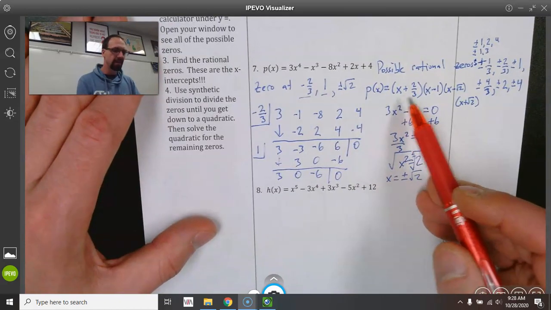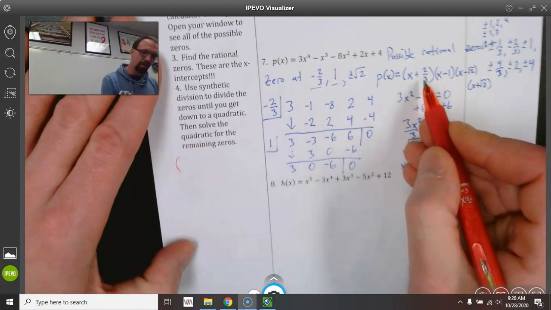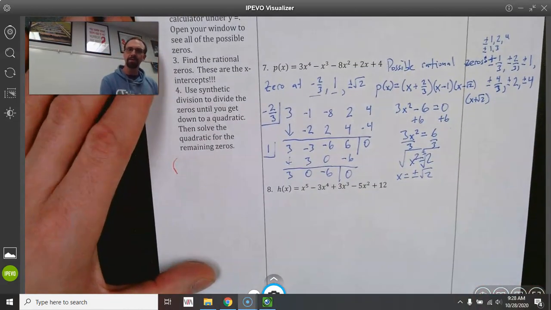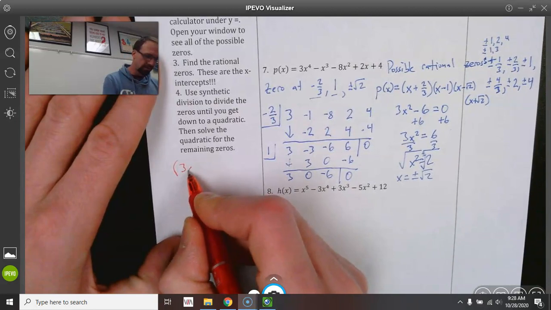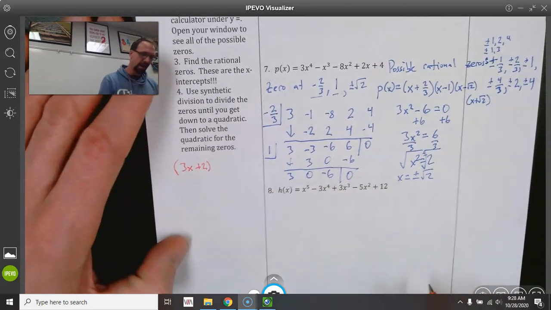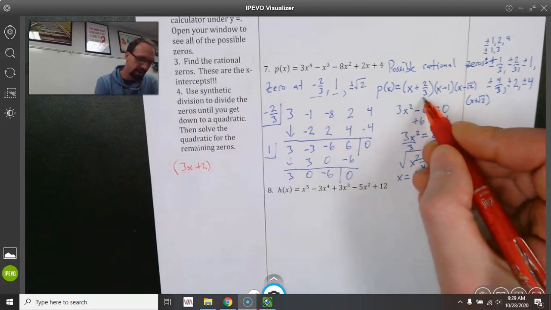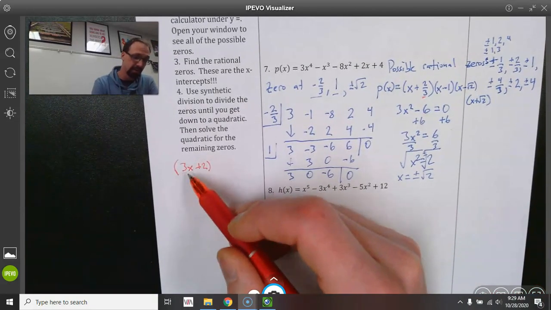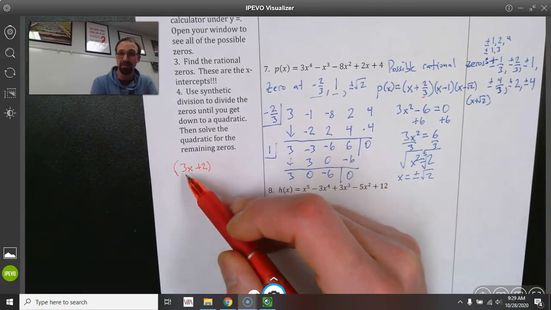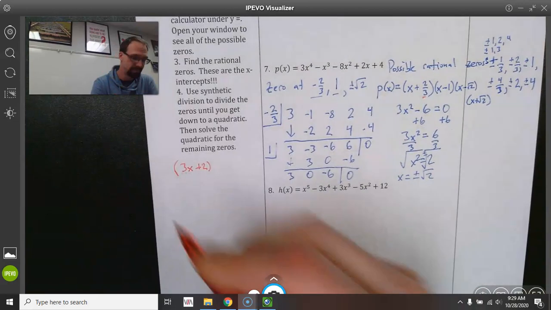Essentially what you're doing when you're taking this value here, you have a coefficient with the x. And this is where you're seeing problems that have like 3x plus 2 in this case. So let's just talk about how I got 3x plus 2. I picked a number kind of random out of my head. The coefficient is your denominator. So in this case, the coefficient of 3 was your denominator of 3. The numerator is then what you're adding on. If I plug in negative 2/3 into this, I actually end up with a negative 2, and negative 2 plus 2 is 0. So that's a way to convert it into integer form.